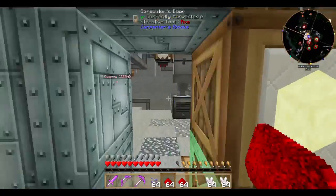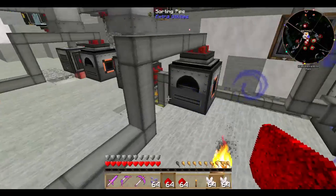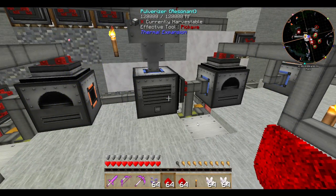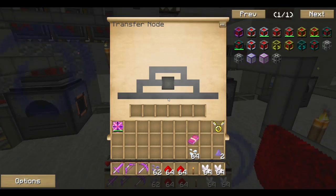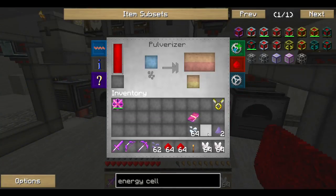It's all been a bit hectic and I've kind of put everything wherever I could. Right, so we're going to use one of these pulverizers here. Gonna borrow, not that one. That'll do. Gonna put two of you in there. And we're going to grab you straight out. Do I only get one per thing? Oh, that's a bit of a pain.